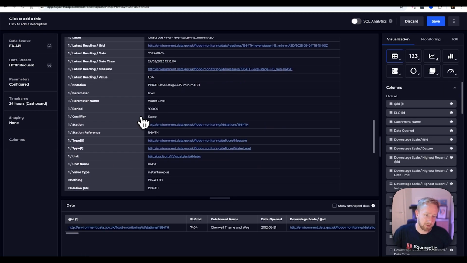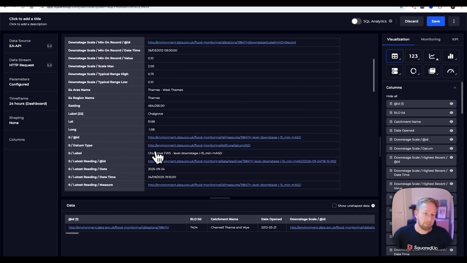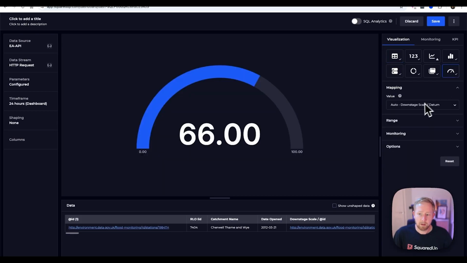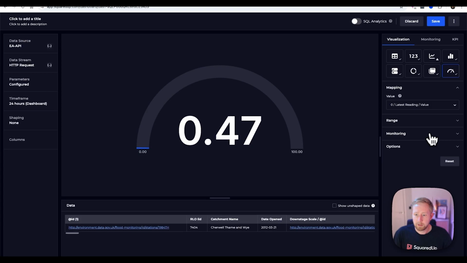So I can see there's tons of stuff in here, latest readings, other bits and pieces, all sorts of stuff. I can see we've got things like the min and the max, as well as the latest reading, like I say. So the gauge tile is a really good use here. So let's take our latest reading. Here we go. And the range for the gauge tile typically defaults from 0 to 100, but we can actually say this is dynamic and comes from the web API response. So here I can say we'll take the minimum on record and the max on record.